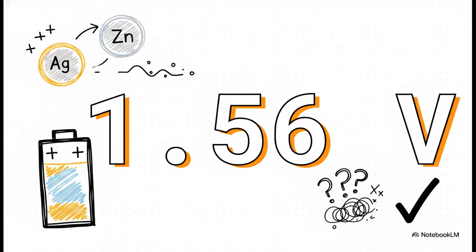So, applying the formula from step 2, our cathode is silver at positive 0.80 volts. Our anode is zinc at negative 0.76 volts. Subtracting negative 0.76 from positive 0.80 gives us a spontaneous cell potential of positive 1.56 volts. Watch out for that double negative becoming a positive. It's a classic trap where people just drop points on exams, so always write it out carefully.